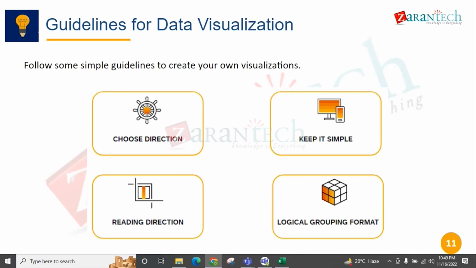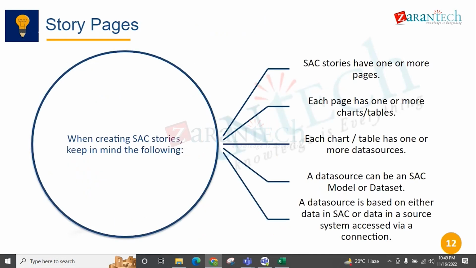If in one story you are using 5 charts and your dashboard looks very busy, it will not make sense. If you make your dashboard very busy, users will not concentrate on everything. But if you keep it very simple, users will concentrate on more things. Okay, so that's the thing.